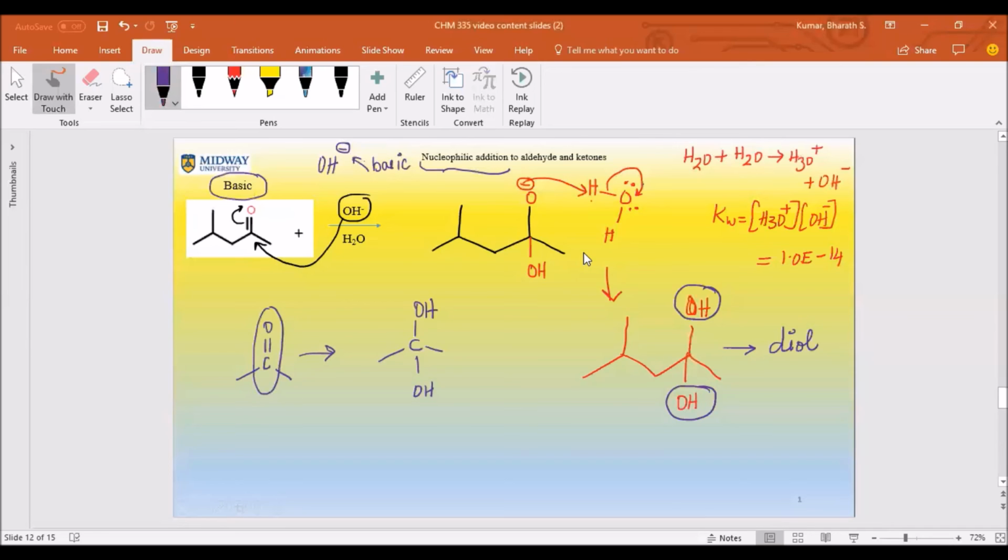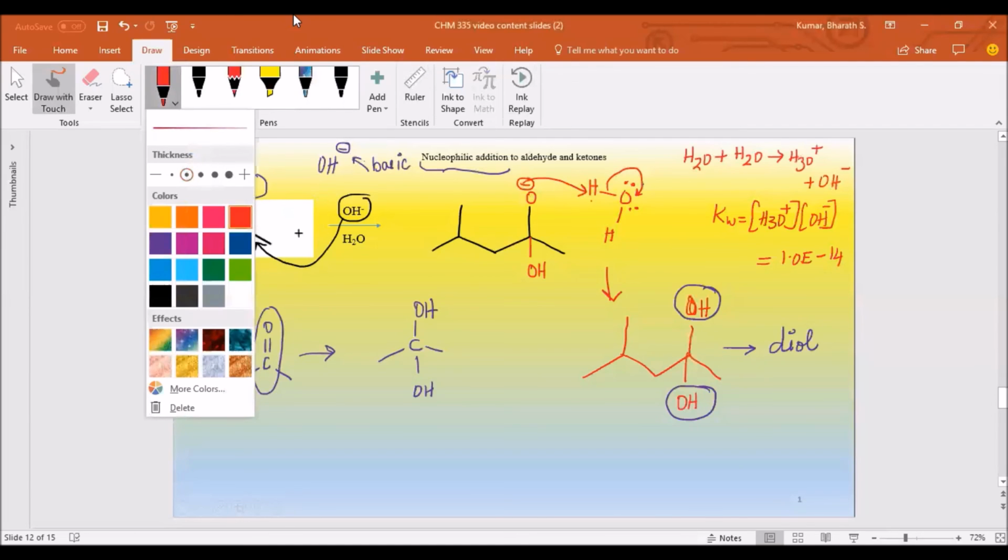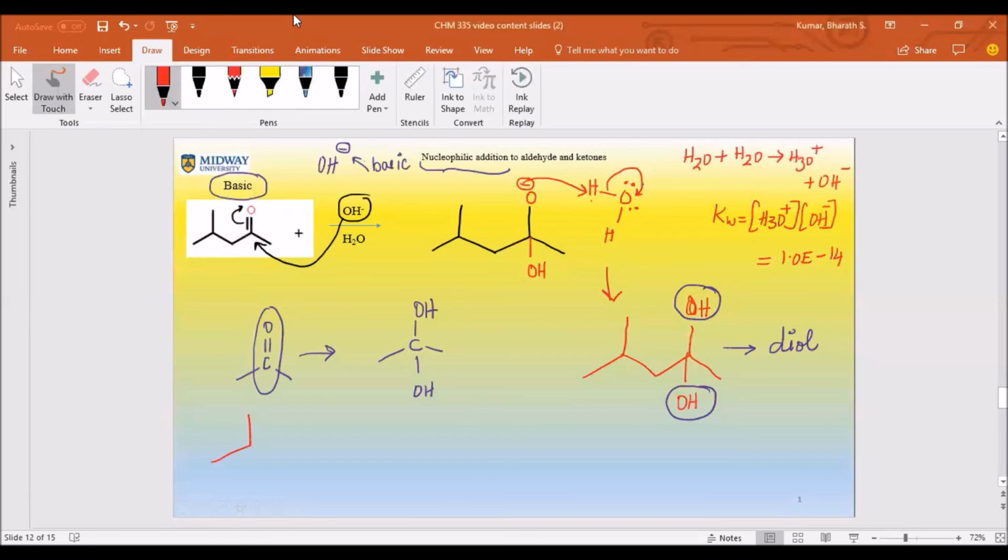Now, this exact mechanism, instead of what you started with, which is a ketone, let's say I have this. This is an aldehyde, and if this were to react with OH minus and H2O, it would give a very similar product. The only difference is instead of the methyl that was in the earlier reactant, you will just have hydrogens. But you'd still have two OH groups, so you will still have a diol product. Your product would look different, but you still have two OH groups on the carbon containing the double bond O.